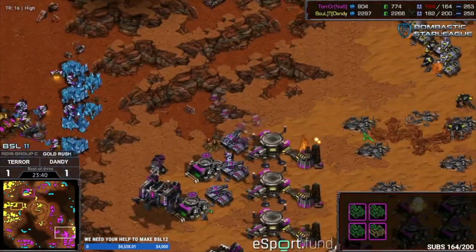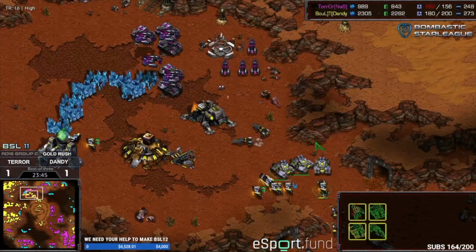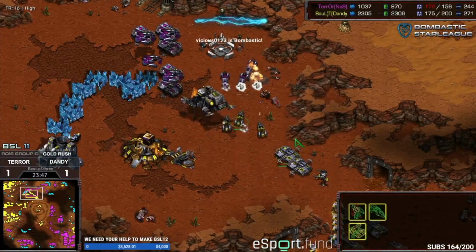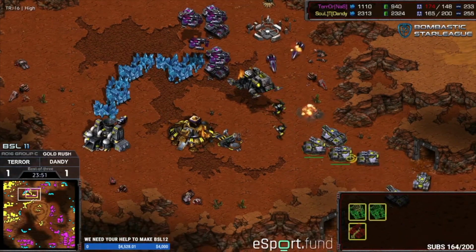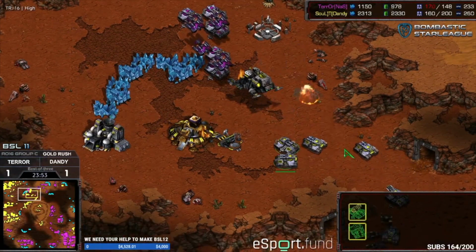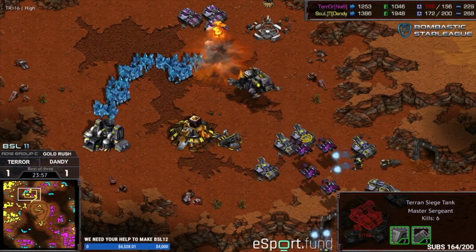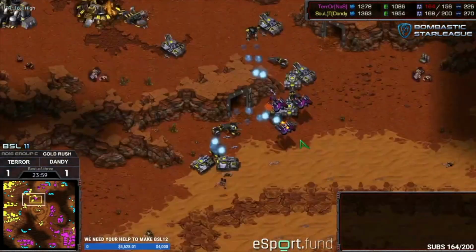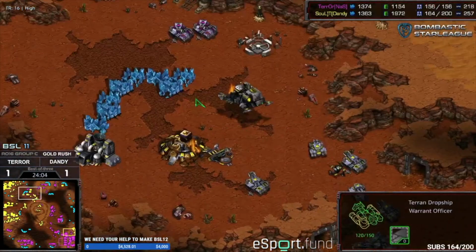Has Terror done it, man? Dandy actually does not have any mining bases. Choked up again. And Terror's consistently focus fired, so I think he's going to kill all these tanks pretty cost-effectively. Yeah. Oh, he needs to babysit. He has +2. He can two-shot these tanks. He needs to just babysit these tanks and make sure they focus fire down the tanks. But Dandy, he's on one base, dude. This is the only base he's got.